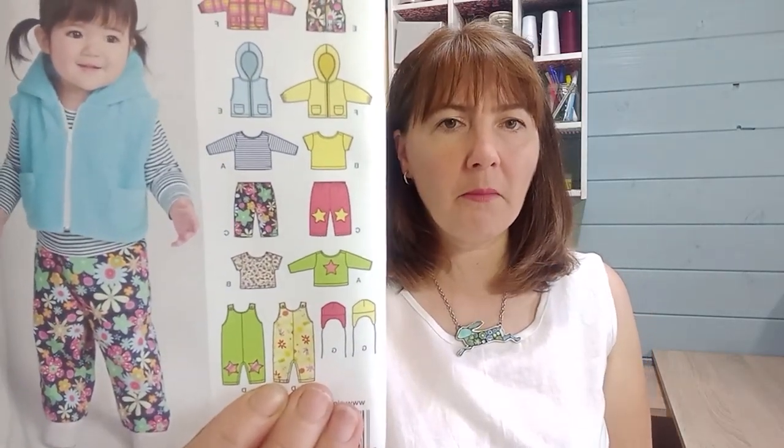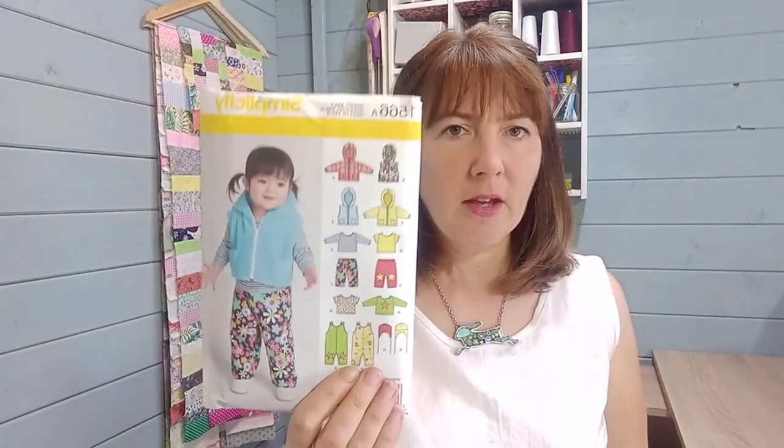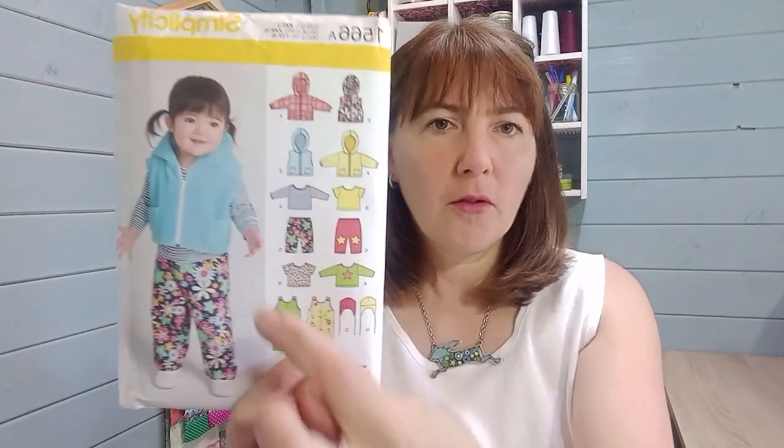Show for Minerva. Today I am here to do a sew-along for Simplicity 1566. That's this baby wardrobe. I'm going to be making View D, which is the little baby romper. It's got button tab tops and a closure on the crotch so you can change nappies. But it's a really great pattern for styling a whole baby wardrobe.